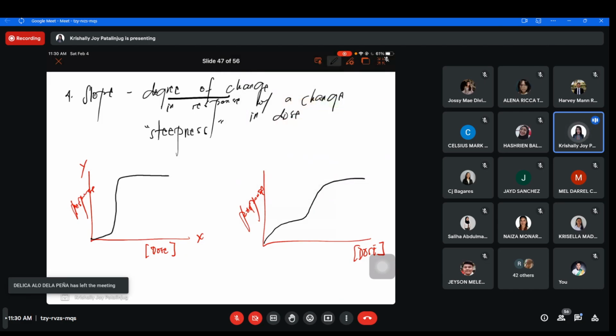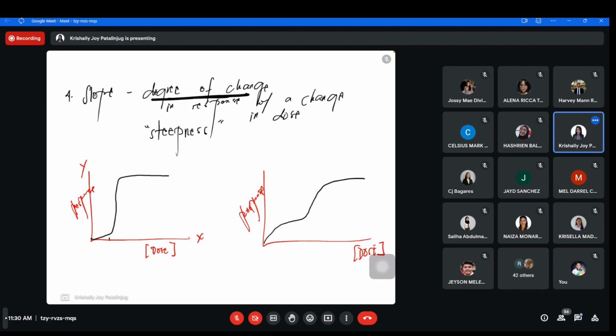And let's say we try to check the difference, whether upon adjusting the dose given there is a drastic change in its response. It can be checked with these 2 graphs. For example, here the concentration is 1 milligram, then here 2 milligram, and the same for the other graph, 1 milligram, then 2 milligram. Okay.